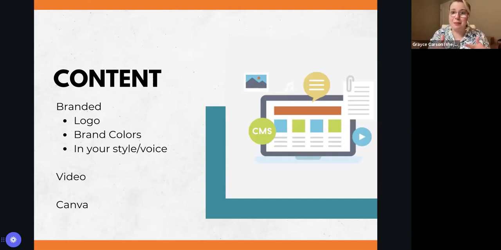But if there's something, maybe it's a Pride post for the month of June, and you want to say Happy Pride. I love that. But who's saying it and why do we care? So just making subtle connections. If it's not literally the logo, for James, our latest project, we put Going Acoustic at Quigs, large and in charge, but you also do things in your brand colors that help make that subconscious connection that are not exactly your logo. So right now I'm using my orange and my teal. It's Gracie Carson Communications, but you don't see my exact logo.